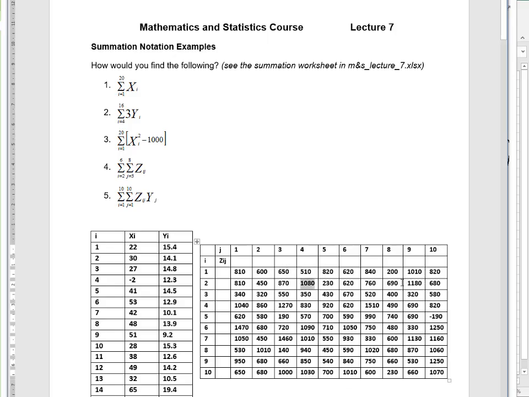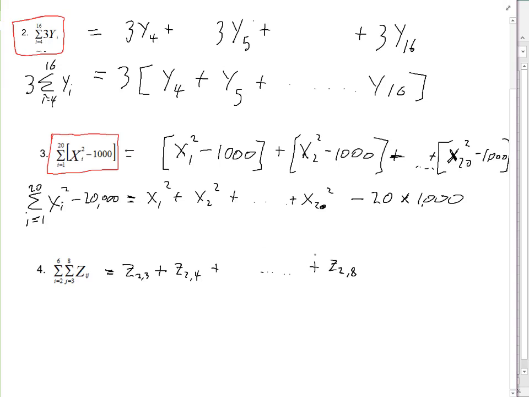So now you come to here. So far you've added up from 2,3, 2,4, 2,5, 2,6, 2,7, 2,8. If you're old enough to remember typewriters, what happens now is like a carriage return. You come to the end of that row. With this value of 2, you've done all the possibilities for j. So now you reset. This goes up to 3, the next value of i, and you start again with j is 3. So it's plus z3,3.